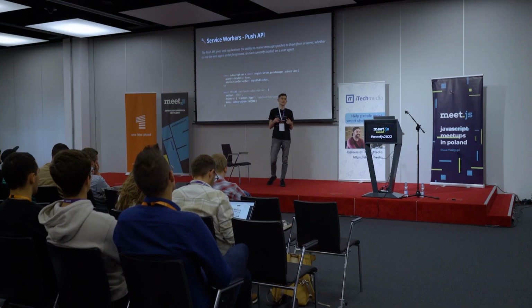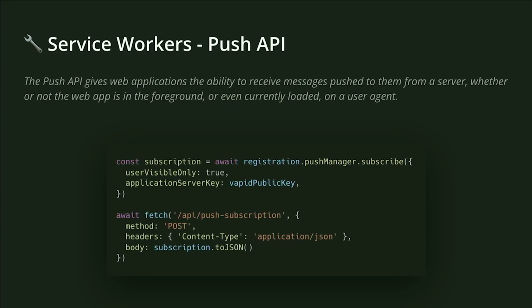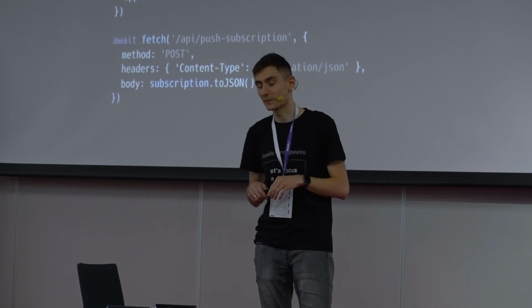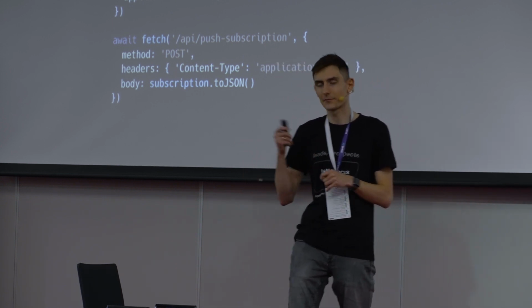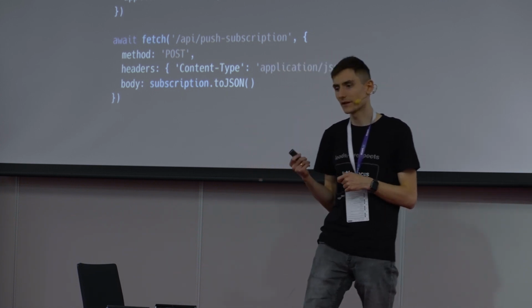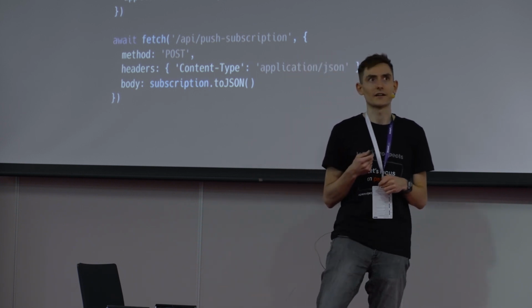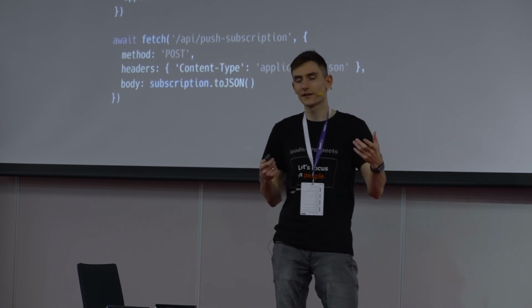And in order to do such a subscription, we provide an application server key. This is this public key from the key pair generated for our server configuration. And there is this userVisibleOnly: true mysterious param. This is actually a funny part about the web specs, because when this push API spec was experimental and in the draft stage, there was this concept that push messages can be received and the application can display an actual notification or not.